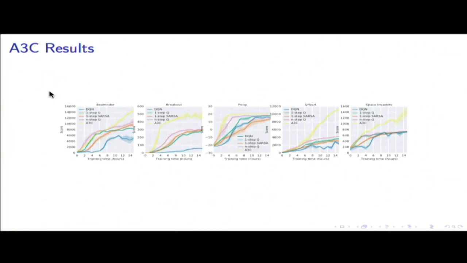They also applied this to the Atari domain, which we talked about a few classes ago with the Q-learning results. These results are a little bit misleading when you're comparing to Q-learning because it's looking at training time, and that depends on exactly how you implement it. It has some caveats. But anyway, they show that you're getting much better training time with this A3C method than they were getting with deep Q-learning.